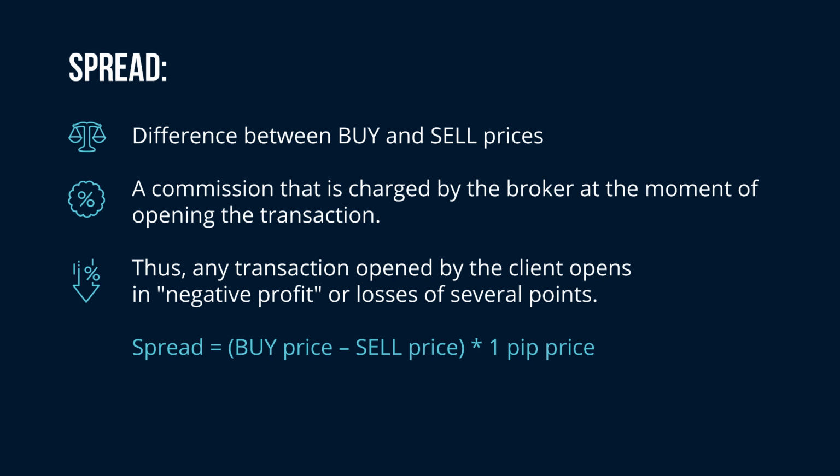Also, you can explain spread as the difference between buy and sell prices. So if you ever exchanged some currency in the bank or maybe a currency exchange point, you noticed that for every currency they have two prices. Those are called buy and sell prices. Sometimes they're called bid and ask.